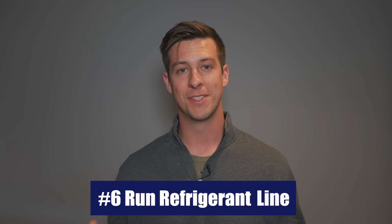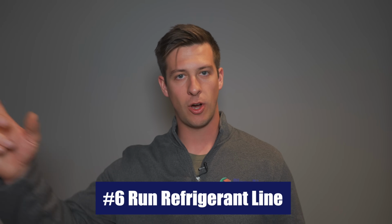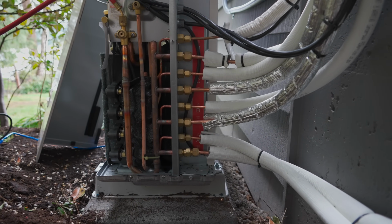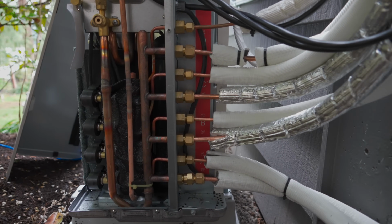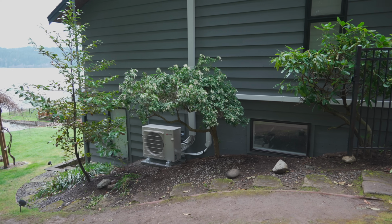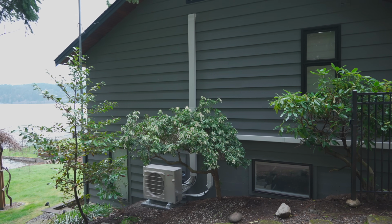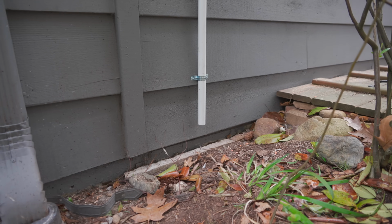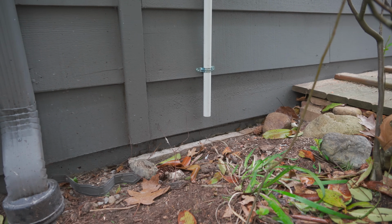Now that the air handler and the outdoor unit have been installed, the hard work is done. Now it's just time to run refrigerant lines all the way from the indoor unit to your outdoor unit and connect them. This process is fairly simple. All it requires is to run the refrigerant lines from each unit to each other and then screw them into place on your outdoor unit. Where it might get a little bit more difficult is you really want to map out how you want to run these refrigerant lines so it looks nice and organized on the outside of your home. You'll also want to make sure that you're properly setting out your condensation pipe to allow the drainage to go directly down. We typically have this go directly into a flower bed or a mulch area outside of your home.